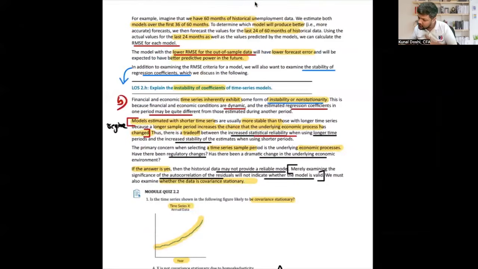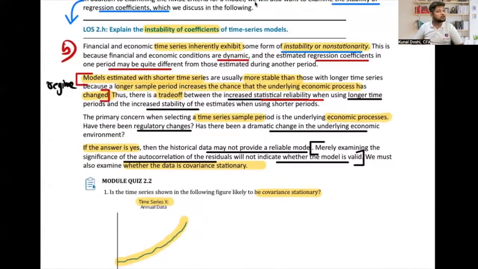And along with that, we also discussed the issue of instability or non-stationarity. When the covariance stationary conditions are not met, that is non-stationary. So for non-stationary, the duration should not be too high. Otherwise, there will be a lot of volatility. Here, I give you all a word which is not there in your notes. It's called regime change. Whenever the economic conditions have drastically changed, then we cannot take the whole period together. We need to split the period.